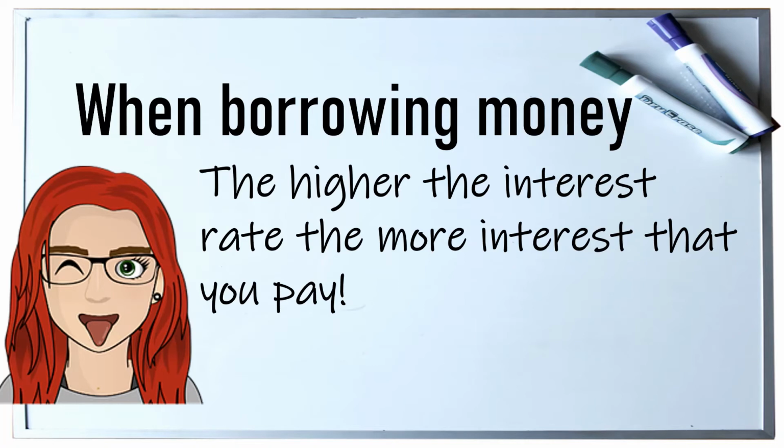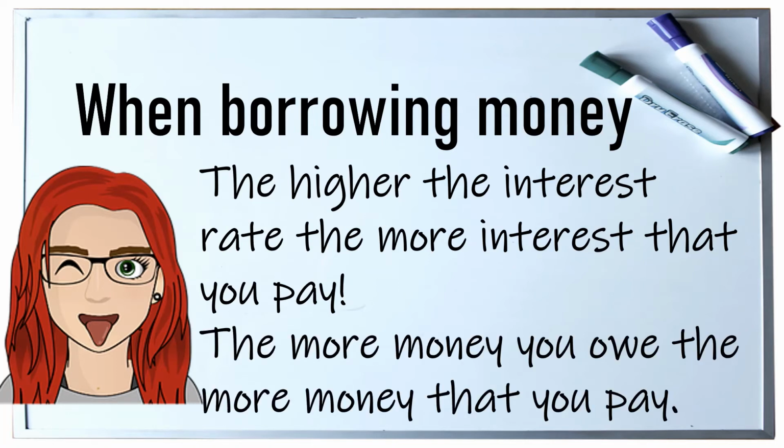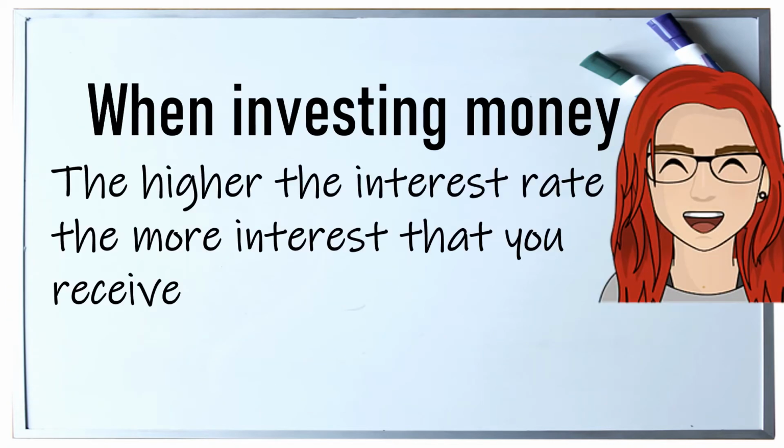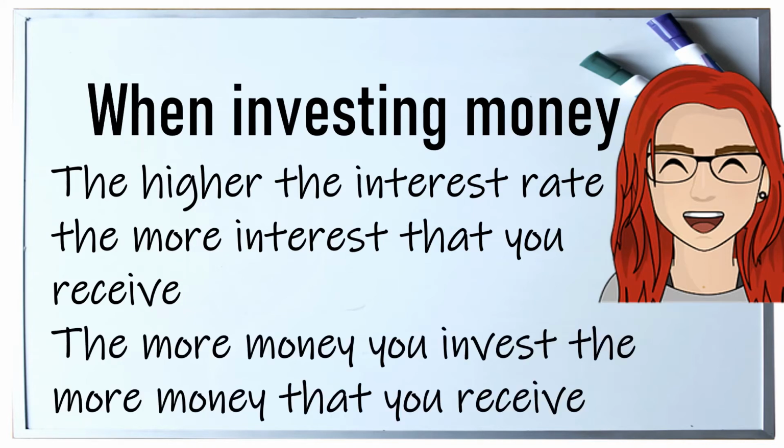What we can conclude from this is when you borrow money, the higher the interest rate, the more interest that you pay. The more money you owe, the more money that you pay. When investing money, the higher the interest rate, the more interest that you receive. The more money you invest, the more money that you receive.